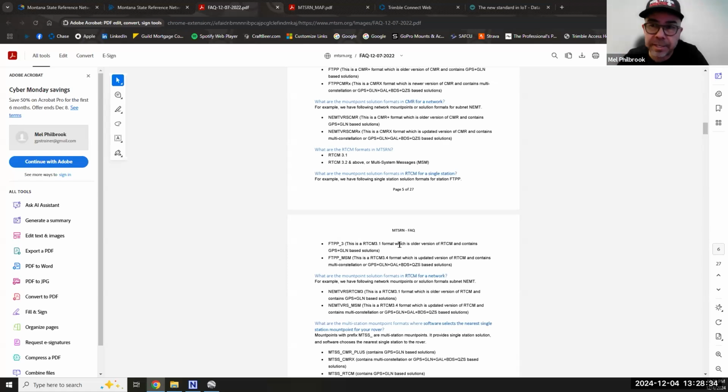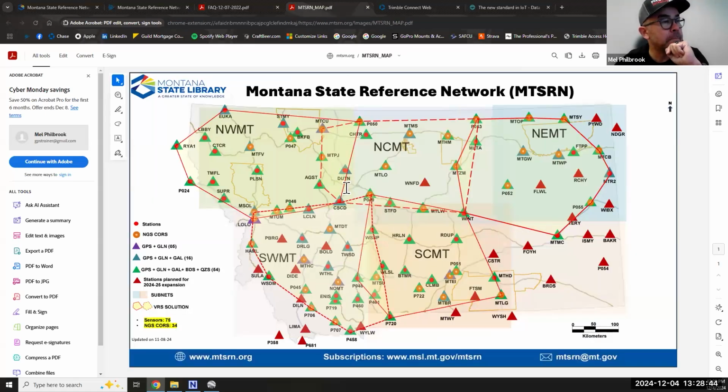But that would be directly to that mount. This is just a 4-letter identifier, remember, based on the naming structure on this map, okay?